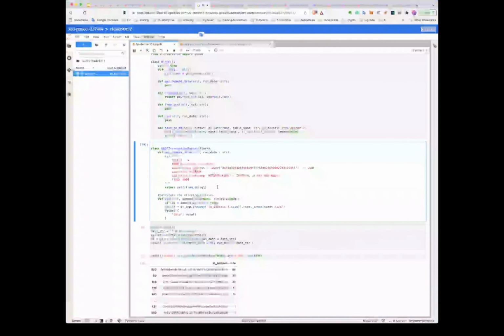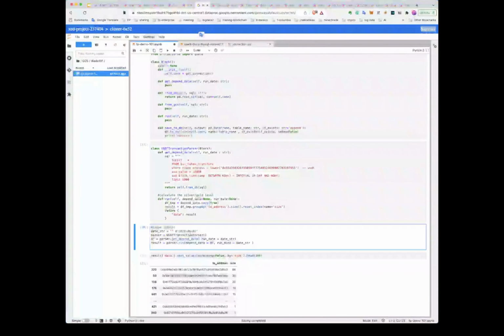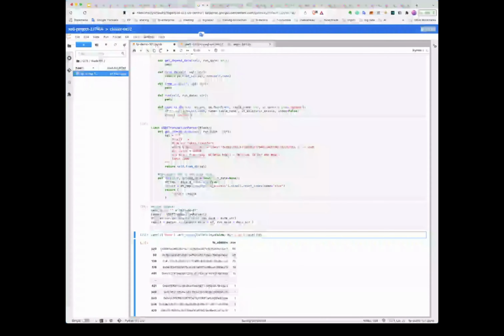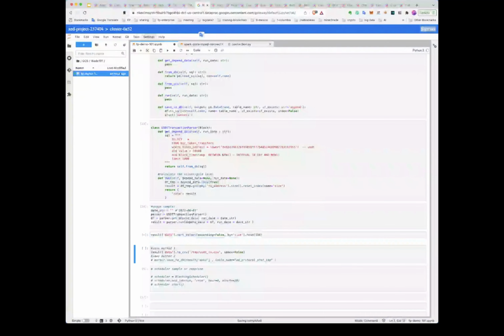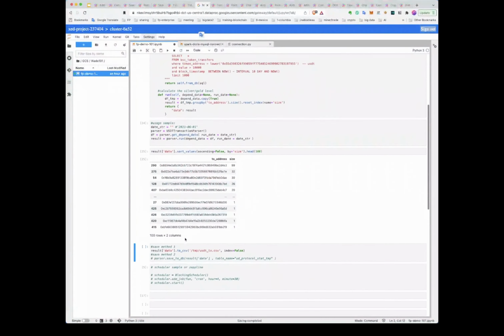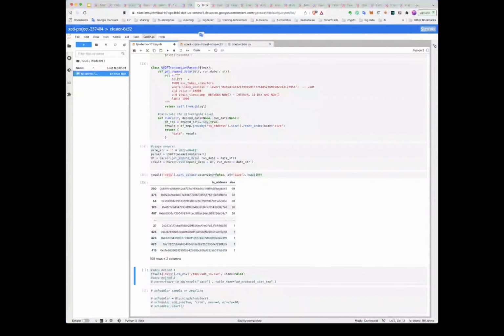After I run this, I get this from the database directly. So if you get familiar with Python, you can do anything you like, including drawing something. Okay, and you can have the result here. Also, if you want to download it, you can save it to a CSV file here, and then upload it to the community.